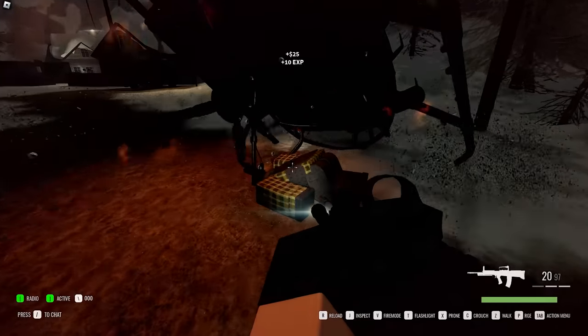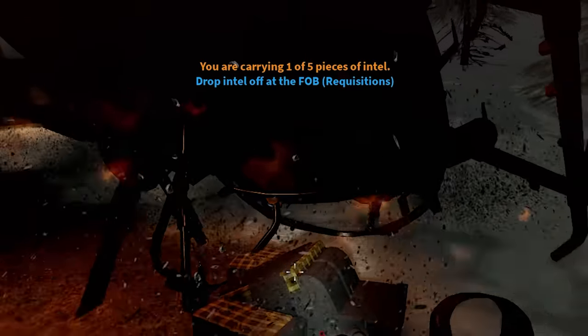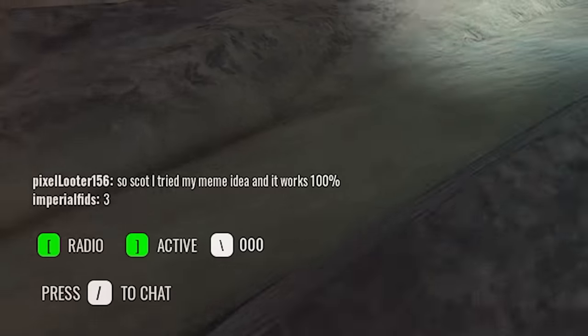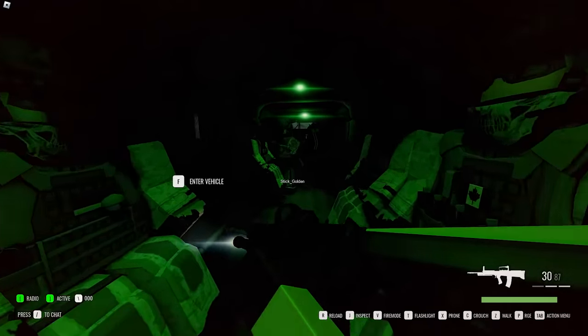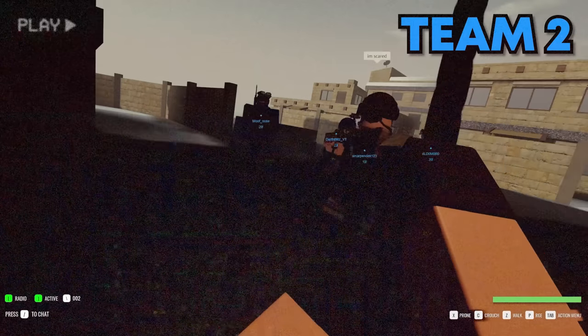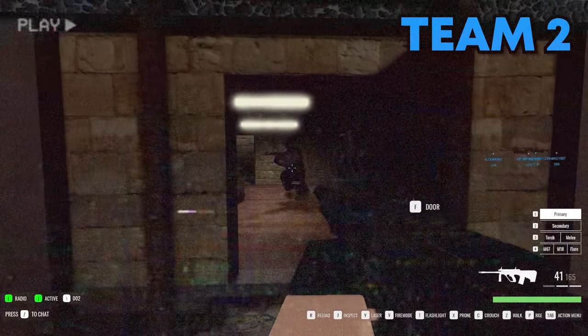How are you still alive after that fatal crash? How could you possibly have survived that? He got an intel. I got an intel. Nice. Real quick, let's get another intel check. Okay, we got three. Okay, boys, we've got enough intel. We're going to head back to the helicopter, deposit our intel. I want to catch up with those lads. I do not want to get beaten by them.